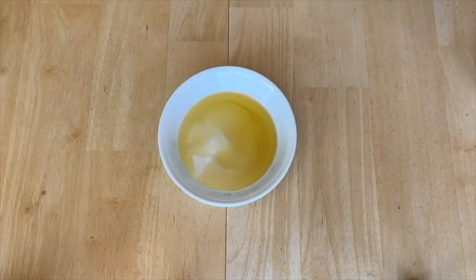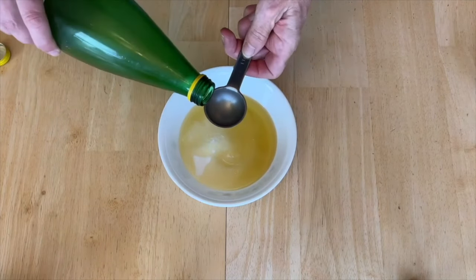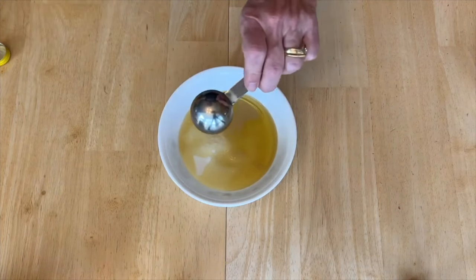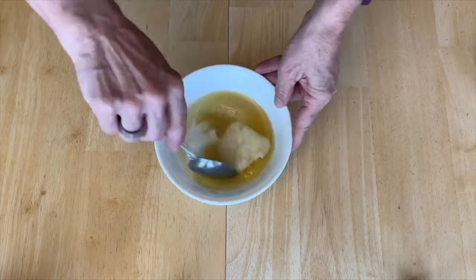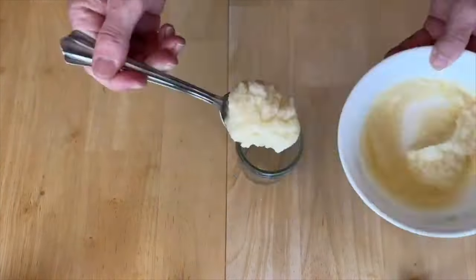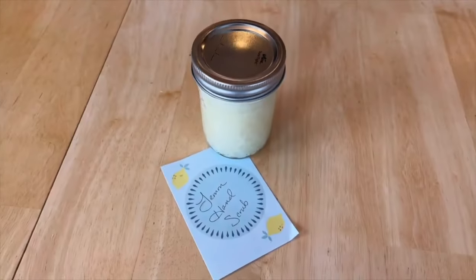Now you could stop here, but I'm going to go ahead and add some lemon juice to mine. I'm going to add 1 tablespoon of that. You could alternatively use essential oil or you could use vanilla extract, whatever you like. Mix it together really well and place it in a jar. You now have an easy, natural hand and body scrub to give as a gift.